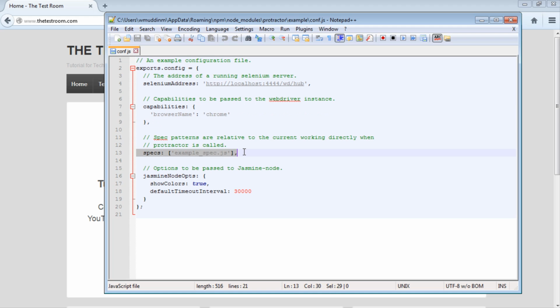Moving on to specs. Specs is basically the destination or the directory where we have our tests contained. In this example, as part of downloading and installing Protractor, we get all of this provided to us. But here we say example_spec.js. What that means is when we pass this configuration file, it's just going to run this test. Naturally, we can change this to whatever.